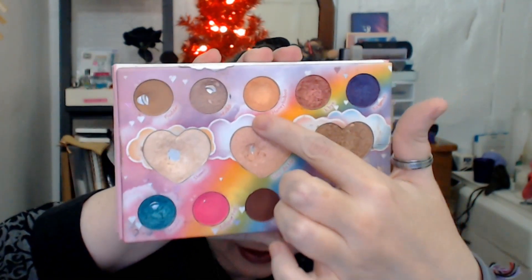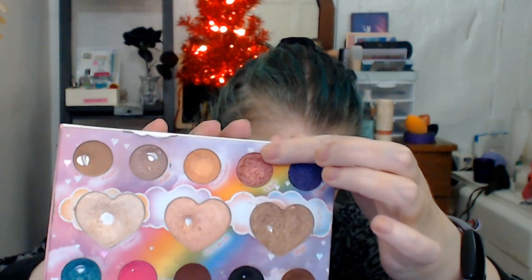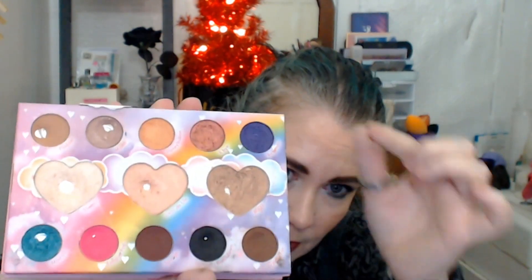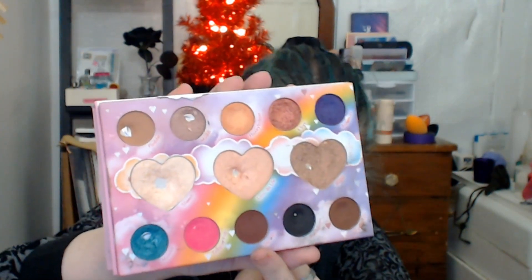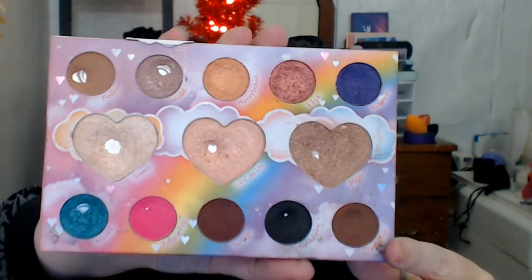Going over the shades I've used over the last month with total use counts: Honey Bobu has a total of 20 uses — it's got a dip in it, needs some more love. K-Bye has a total of 16 uses; surprisingly I haven't used it that much. Bahamas I've used 23 times. They all have little dips in them but not a whole lot going on. As for the browns: Savage I've used 41 times — it's got a pretty good dip and I feel like a pan might be popping up soon. Break Down I've used 85 times and I do have pan in that now. Spray Tan also has a nice dip and I've used that 60 times.